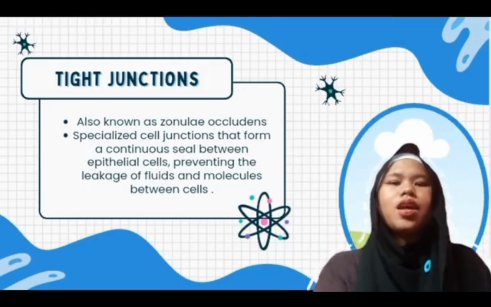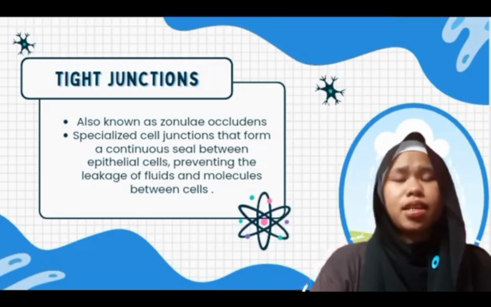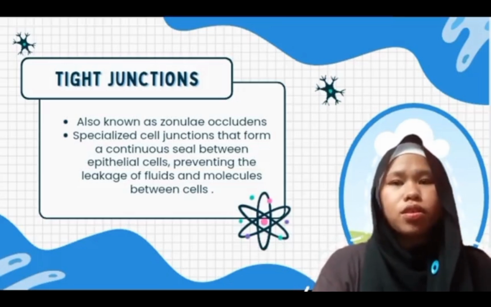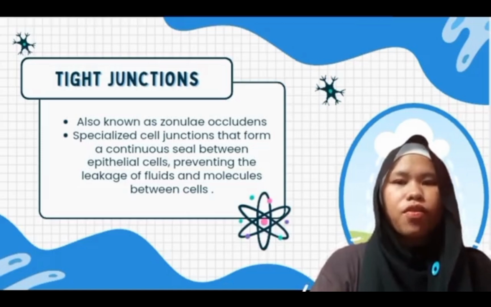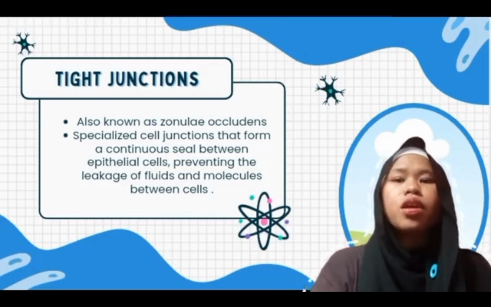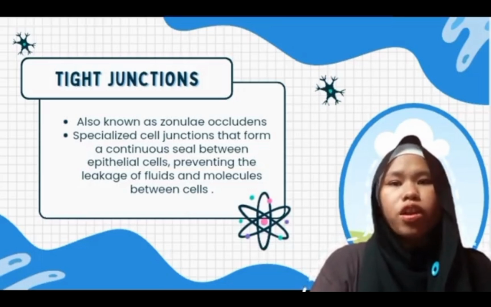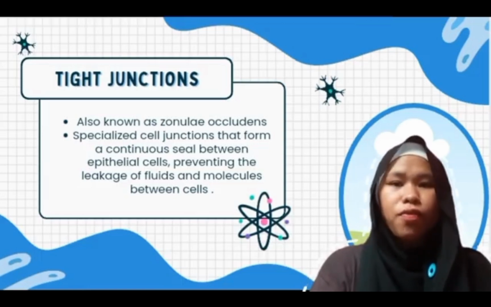Just imagine your body is like a city made up of a lot of buildings, such as cells, for example, union cells. So tight junctions are special seals between these buildings, preventing leaks and keeping things organized. They're vital for keeping harmful substances out and essential substances in. They're found in many places, like our intestine, where they stop bacteria from entering our bloodstream, and also in our brains, forming the blood-brain barrier.